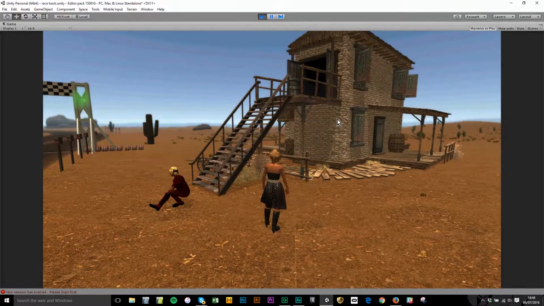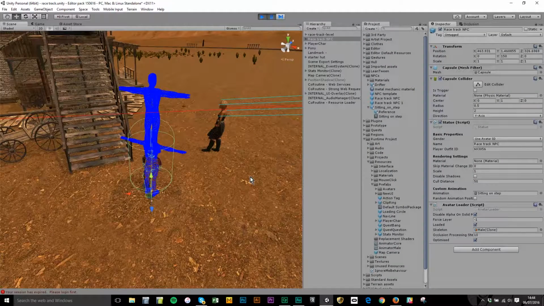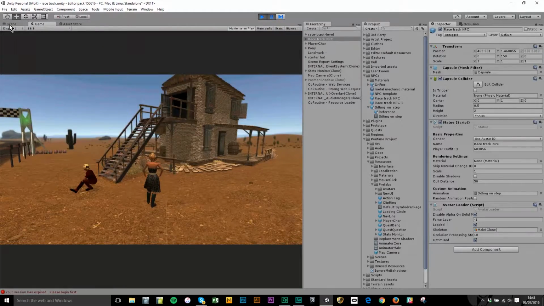Now I want to get him sitting perfectly on these steps, and there is a particular trick for doing that quickly in Unity. So you can see I've pressed play, which is why I'm in the game window, and I have it set up here in the top right to maximize on play so that I'm only seeing the scene at a 16:9 aspect ratio. I'm going to press pause. Now I've been taken back to the scene window. I can flick back and forward between that and the game window when I want to.